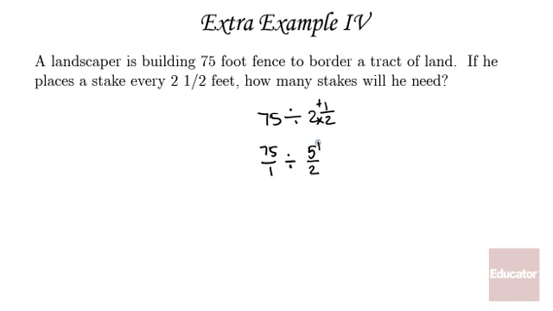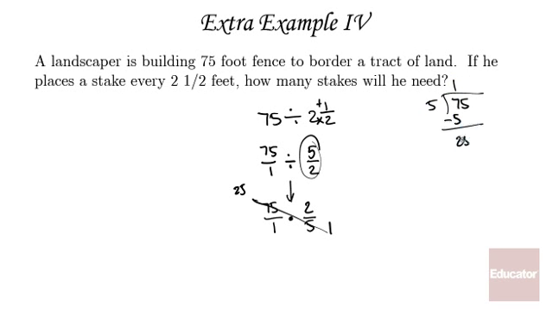And then I'm going to take the reciprocal of the second fraction, and that makes it 2 over 5. And the division becomes a multiplication. I can cross-simplify here and get my numbers a little smaller. Oops, 75 divided by 5 goes in once. It goes in 5, so not 25, but 15. It's always better to check your work than take a guess there. 15 times 2 is 30, and 1 times 1 is 1, and that simplifies to 30.